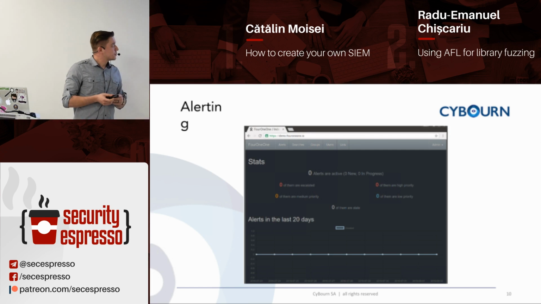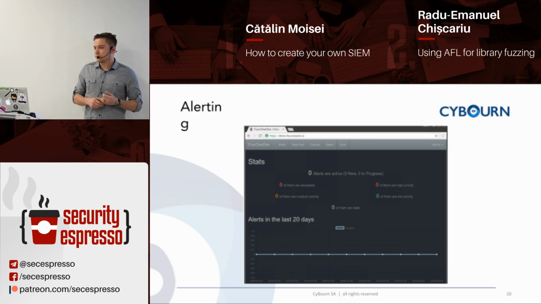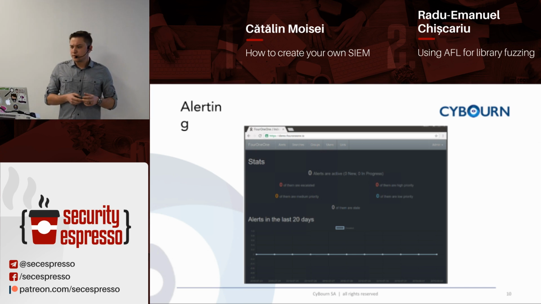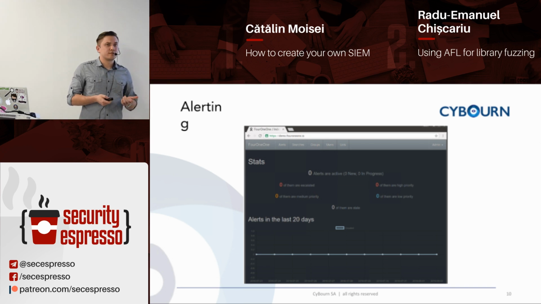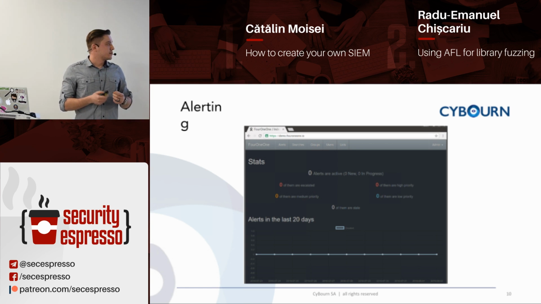Going further, the alerting part. For alerting, a nice tool is 411, which is a tool built by Etsy, a very big marketplace for manufacturers. It's got a nice interface, and the thing that it does is it runs queries on the database in order to find anomalies, and you can set up searches here, searches that are being run on the database as often as you need them to.